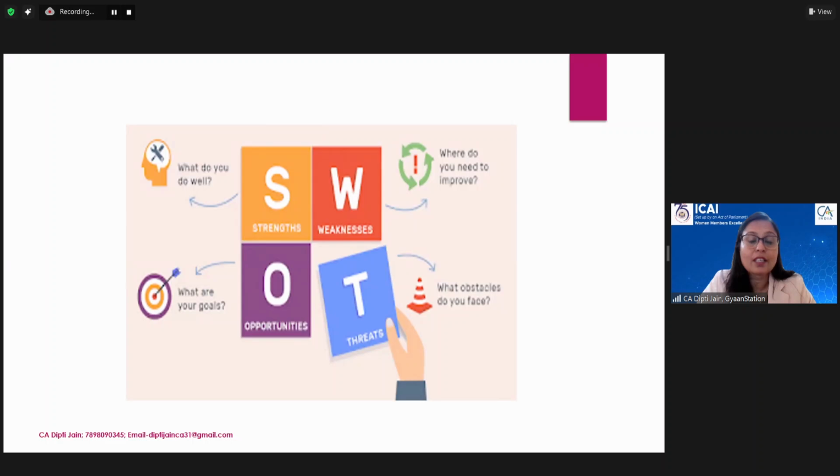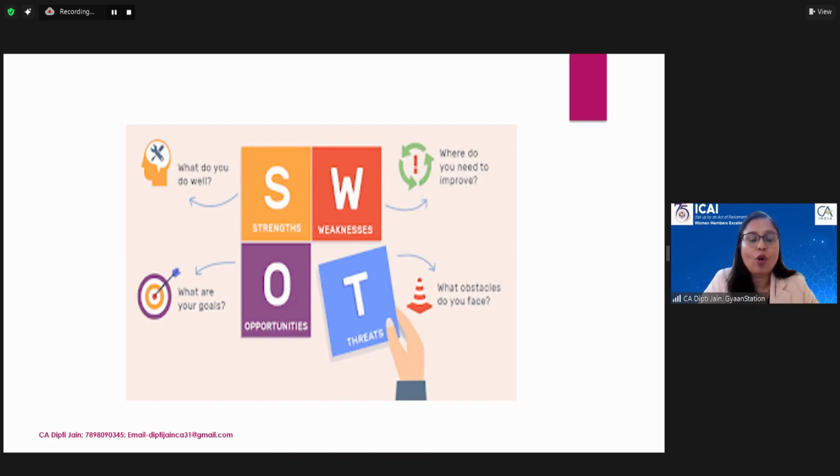So for doing that, it's very important, the SWOT analysis. Strength, weakness, opportunities, threats. We all know that. We all know, a little bit of MBA has also been learned. Google, we all know, we all heard this term SWOT analysis. But actually, how many of you have ever done this SWOT analysis?